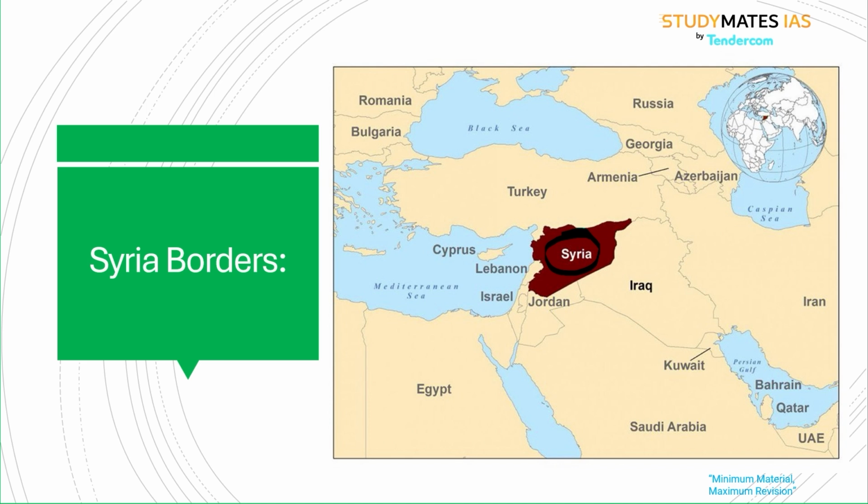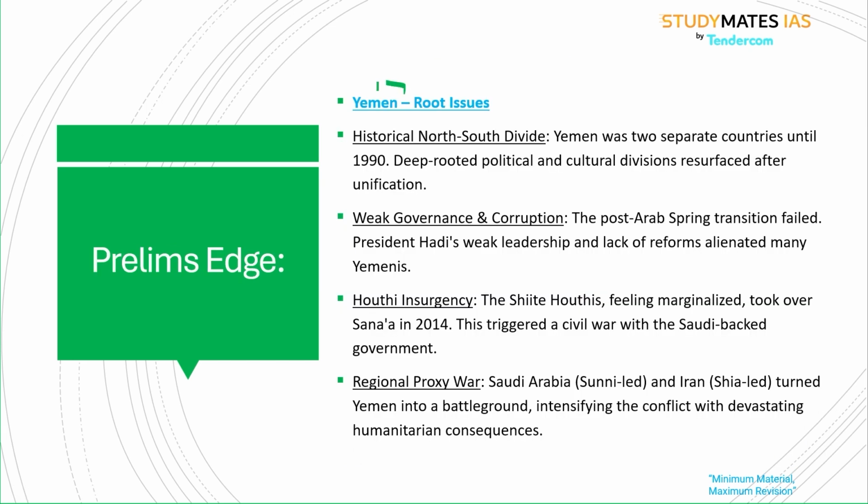Now, for UPSC, the border is important. Syrian borders, you have to know. Turkey is there, Iraq is there, Jordan is there, Israel is there, Lebanon is there. And UPSC has earlier asked which countries in this region are opening to the Mediterranean Sea. So Egypt is there, Turkey is there, Syria is there, Lebanon is there, Israel is there. Most importantly, Jordan is not. Remember, Jordan is not opening to the Mediterranean Sea. Iraq also is not opening.